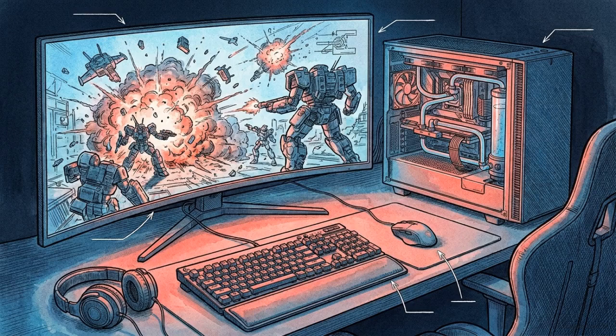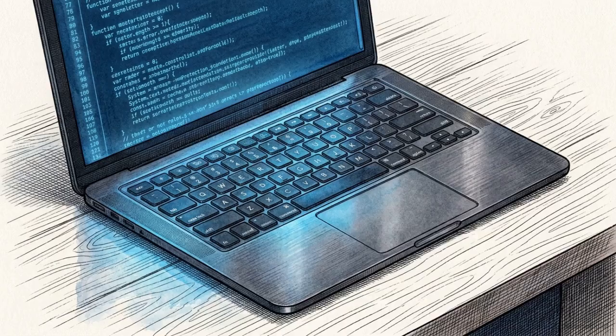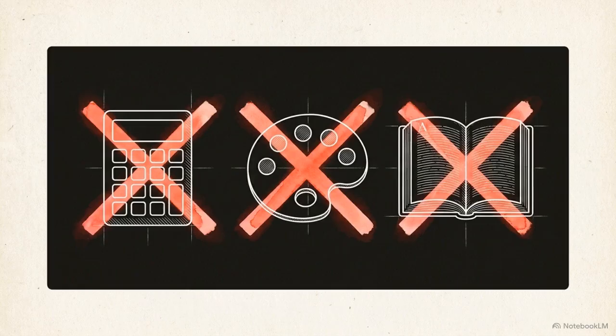When you watch a photorealistic 4K video, battle another player across the globe in real time, or prompt an AI to write a poem, it feels like the machine on your desk possesses some kind of vast, innate intelligence. But beneath the glass and metal, there is no comprehension. A computer possesses exactly zero understanding of mathematics, color, or the English language.